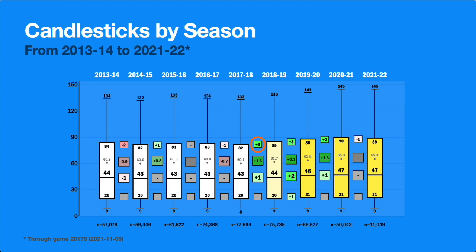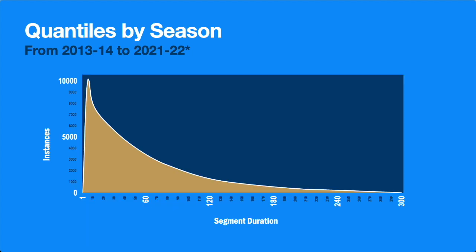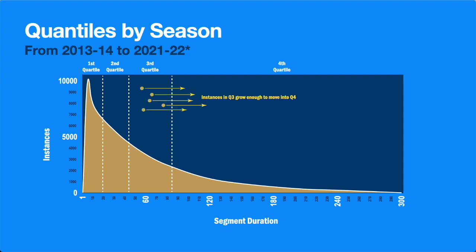But I wanted to focus for a minute on building a little intuition. We have a pretty good intuitive notion of what the median is: half of the values are larger than that, half are smaller. But what is the 75th percentile? If we divide the season into 4 chunks with as many segments in each, and items in the 3rd quartile grow and move into the 4th quartile, there'll obviously be fewer in the 3rd, more in the 4th. The curves will go down and up. But the 75th percentile will move right to take into account that it needs to have as many in the 3rd as in the 4th sections.